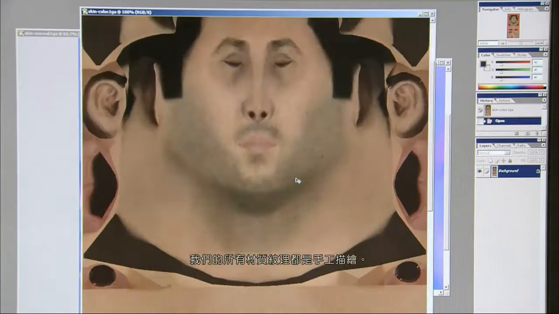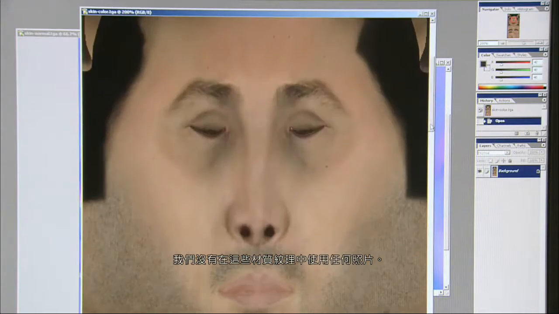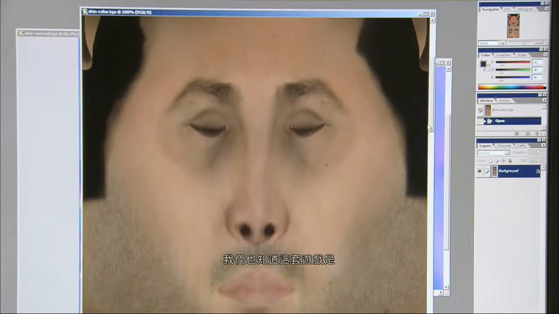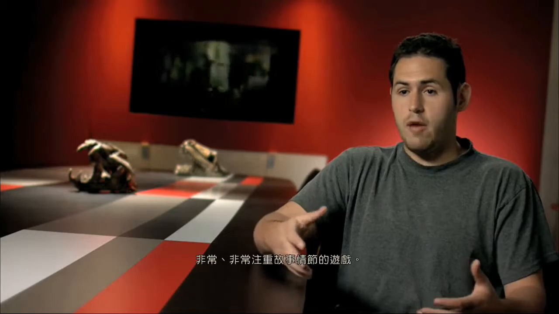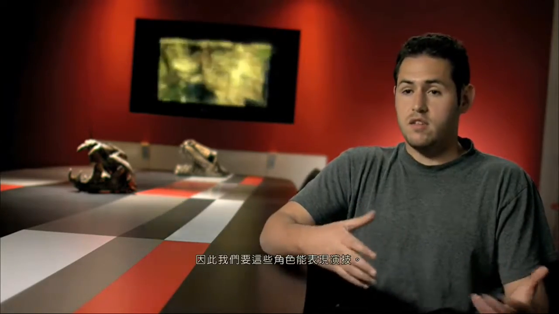A lot of that involved really painting textures. All our textures are hand-painted. We don't use any photos for our textures. That was a big part of it. We also knew that Uncharted was going to be a very, very heavily story-driven game, and so we had these characters that needed to act.